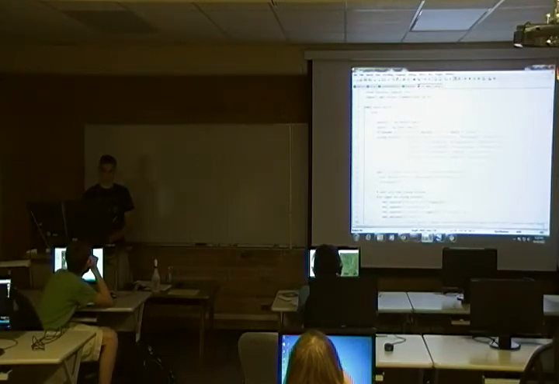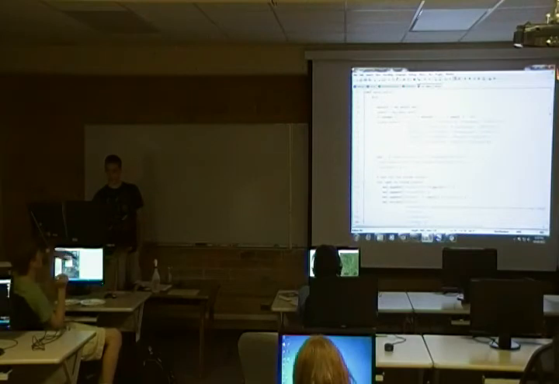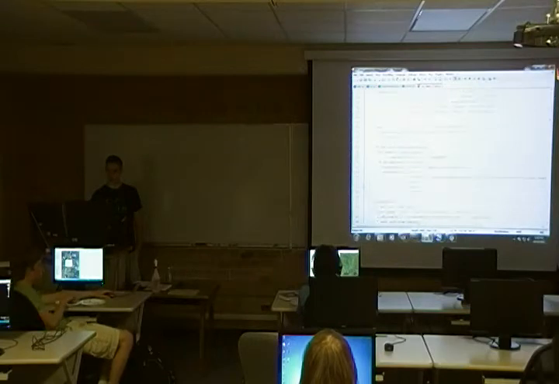Essentially, in the make KML function, what I do is I go ahead and get the month and the year that the user selected in the interface, and that's going to be used for my file name, so that I'll have a unique file name for each month and year.